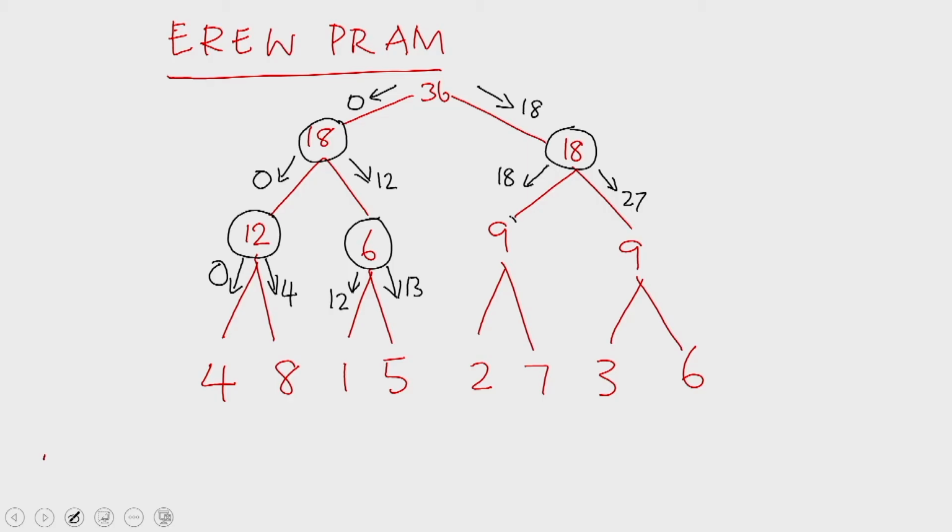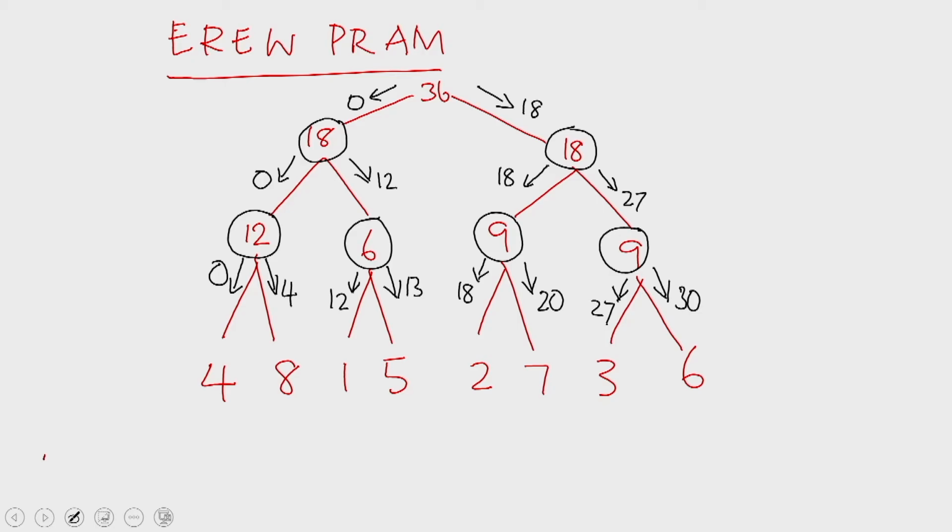Now, the left node with a label of 9 receives a value of 18 from above and it receives 2 from its left child. The sum of these two, namely 20, will be sent to its right child, and the value it received from the top, which is 18, will be sent to the left side. The second node that contains 9 has received 27 from above and it has received 3 from its left child. The sum of these two, that is 30, will be sent to its right side. What it sends to its left side is the value it received from the top, which is 27.